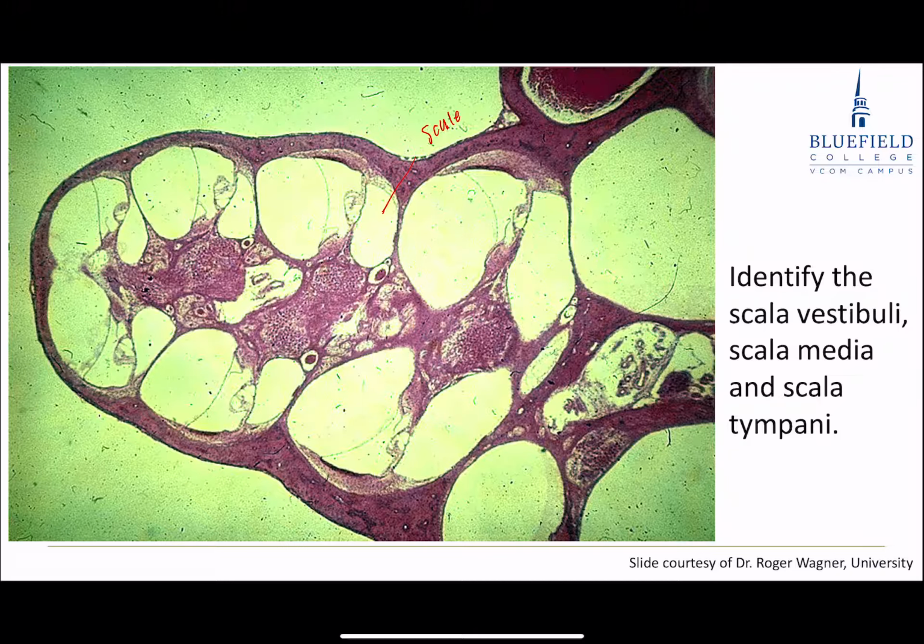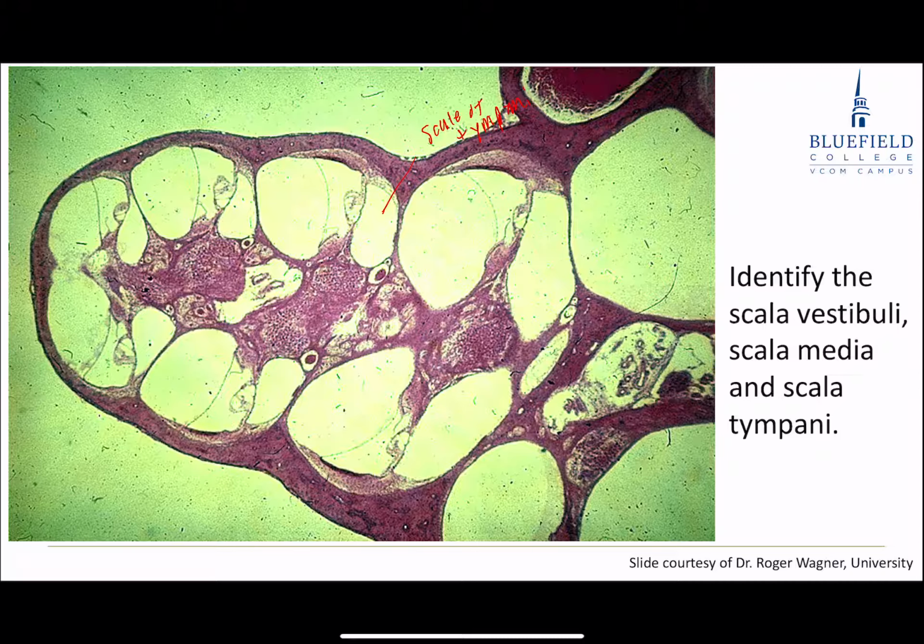If you want to get a little bit of an idea, to give you a higher power, here would be my stria vascularis. Here are spiral ganglions right here. I'm in the middle of one right here. Here's one on the other side. Here's one. Here's one. You can see them through here. I'm not going to ask you to identify them there. I'll show it to you. You can see the nice big neurons. It kind of gives you the orientation when you see it in the lower power magnification here.